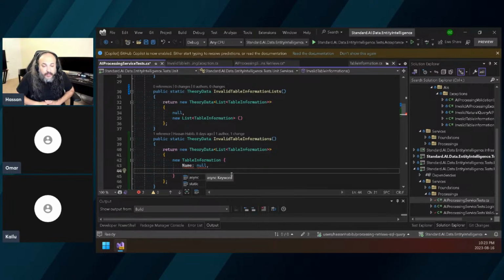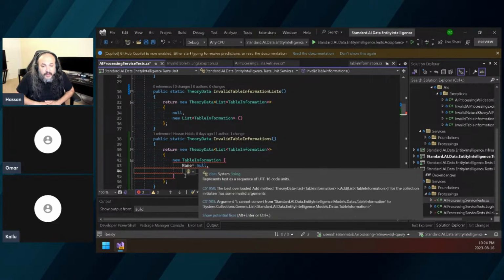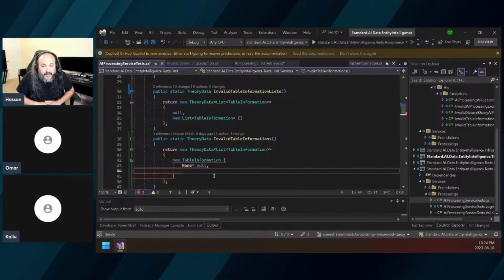Okay. So should we care about schema now? No, don't worry about schema now. Oh, I was doing some TypeScript today. You're doing TypeScript. You've been invaded by JavaScript. It's whatever the job needs. So why is it mad at you? Because you're still saying theory data is returning a list. Take that list out.